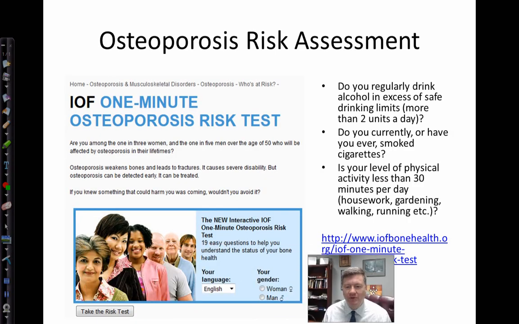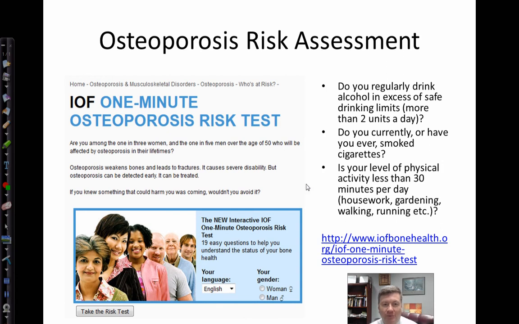What about osteoporosis? What are some of the things that we're looking at here? How do we potentially predict that someone is going to have osteoporosis? There are a number of good tools out there now that give you an early, self-assessment of osteoporosis risk. This is one that is found and copied for you here, and here's the website in case you wanted to do it yourself. It takes about a minute to do it. I did it. I'm low risk, thank you. But it asks questions about alcohol consumption, cigarette consumption, your physical activity level, obviously your gender, obviously your age, looking at things that are potential risk factors.